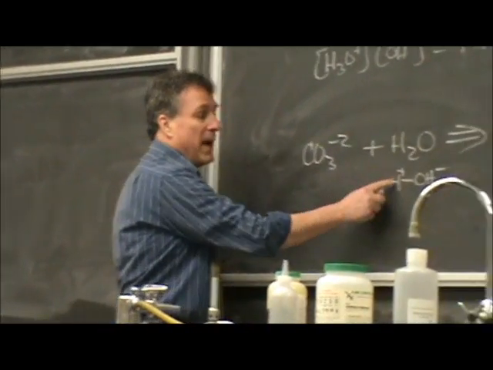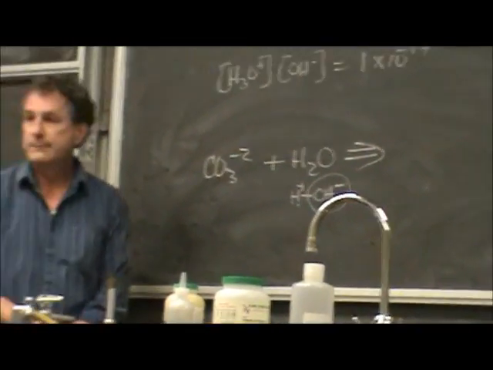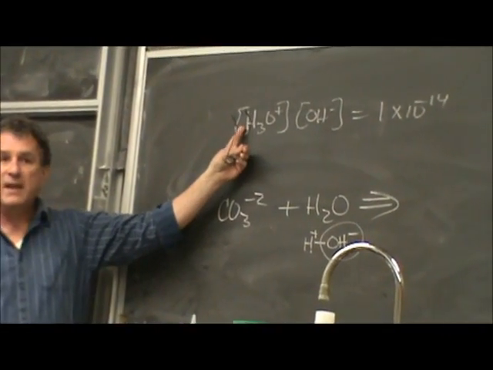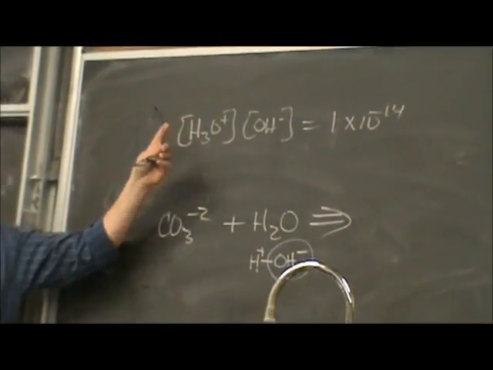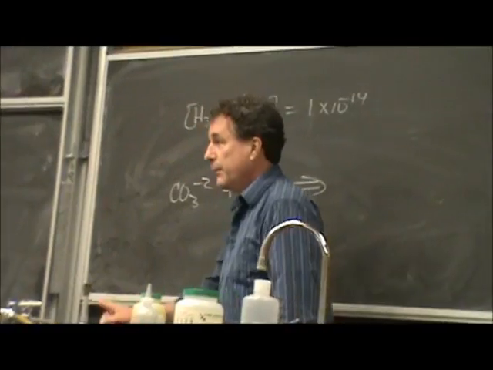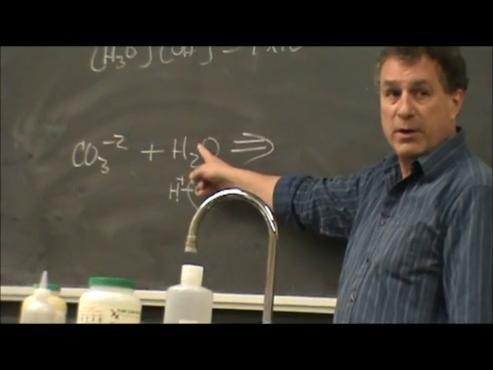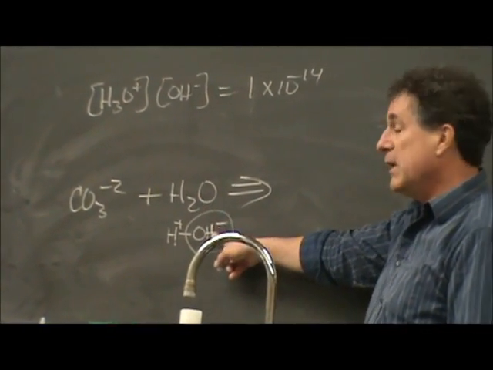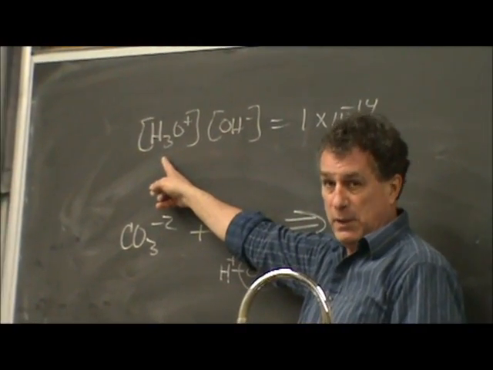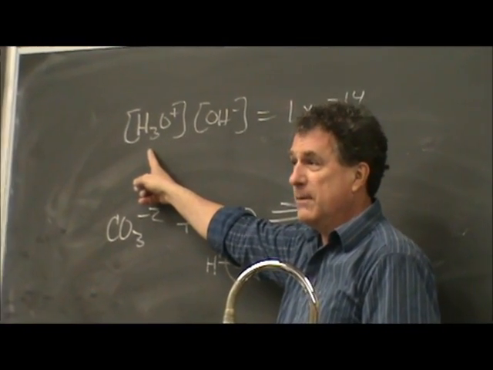And if I take some hydrogen ions away from water, what do I make some of? Hydroxide ion. And if I increase the concentration of hydroxide ion, what happens to the hydronium ion concentration? Now you will need to be able to explain that. Carbonate ion is a strong base. It will take at least some hydrogen ions away from water. That will increase the concentration of hydroxide ions. And if you increase the concentration of hydroxide ions, you decrease the hydronium ion concentration and you increase the pH.